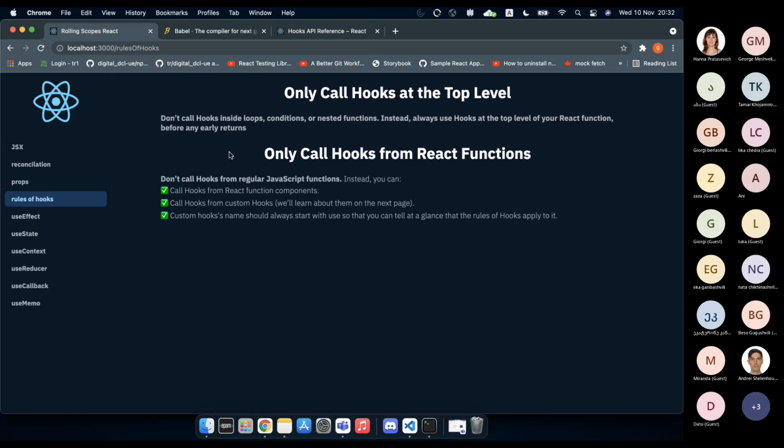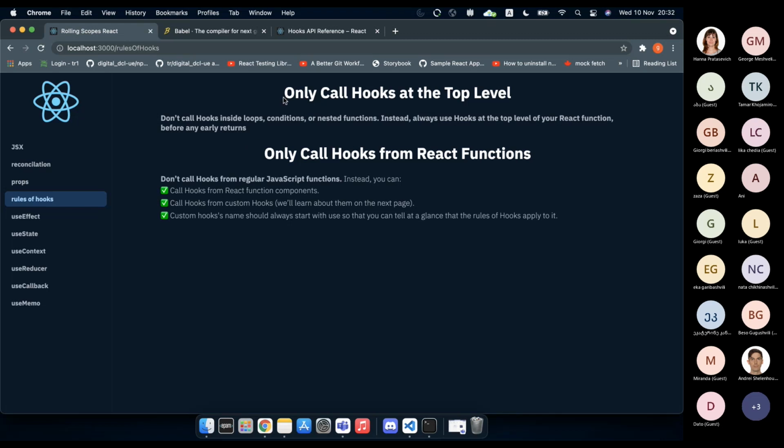The most important part of React is hooks. I mean that in functional React, the most important part is hooks. So, what are hooks? Hooks are a new addition in React 16.8, and hooks let us use state and other React features without writing a class.